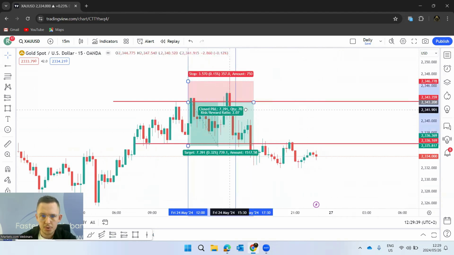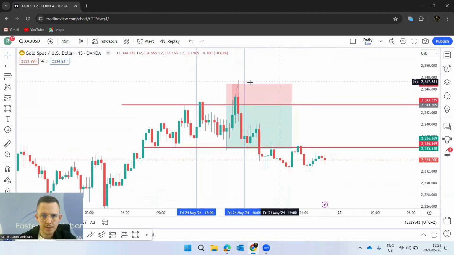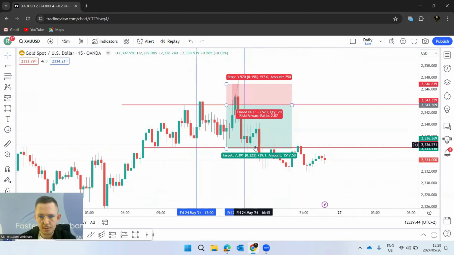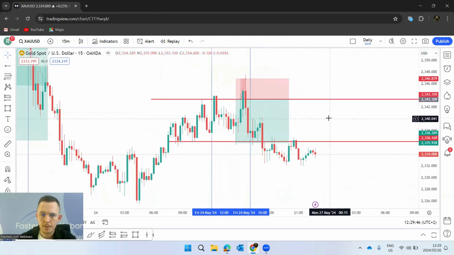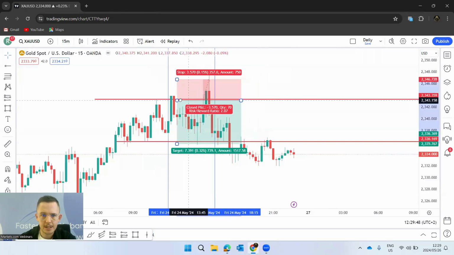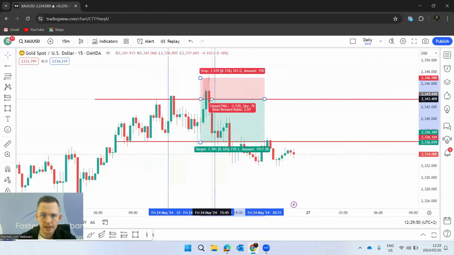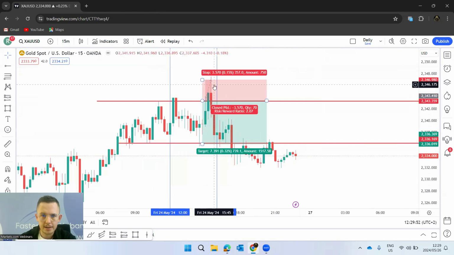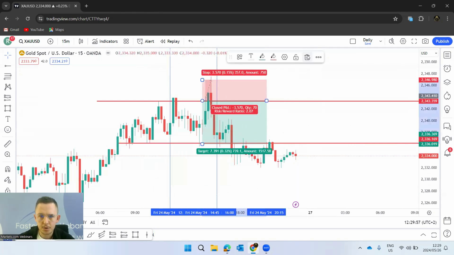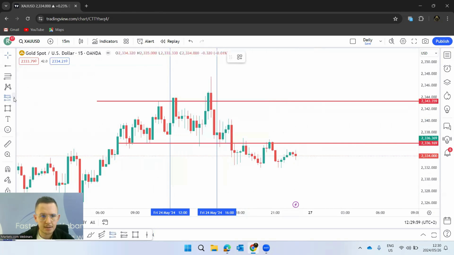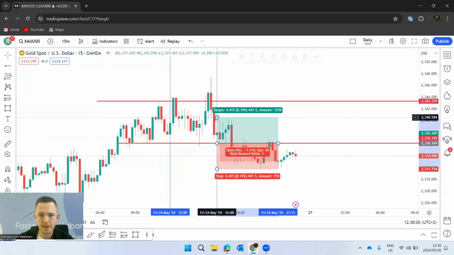But obviously getting towards the close of the session, we would have hit a stop loss and then price would have actually gone away. So if you take that trade once again, let's say you missed the buy, you missed the sell, and you end up taking that trade and it hits your stop loss, once again, close out. Don't try and now execute on the buy position outside the session. Just take your loss. You're going to take losses. It's part of the game. It's part of the industry.